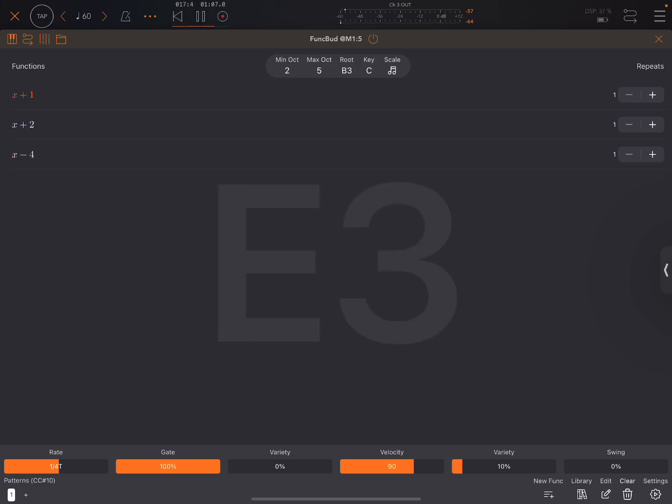As I mentioned, when you open the app, well, no, I didn't mention actually, but it doesn't have its own preset system. That's a bit of a bummer because it doesn't come with any presets. All it has is just one init patch, which is basically this, but I just tweaked it a tiny little bit. Basically, I brought this root note down here to B3. The init patch is just like this, but the root note is C3. And that's all you get.